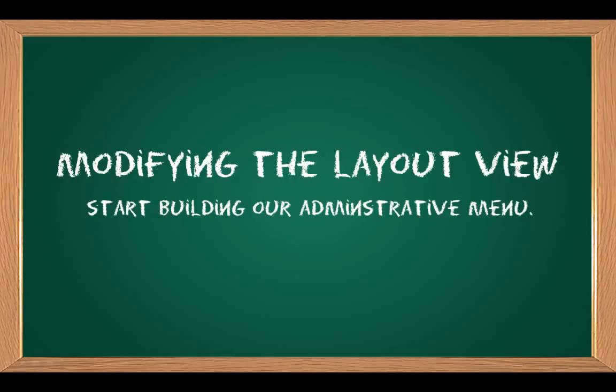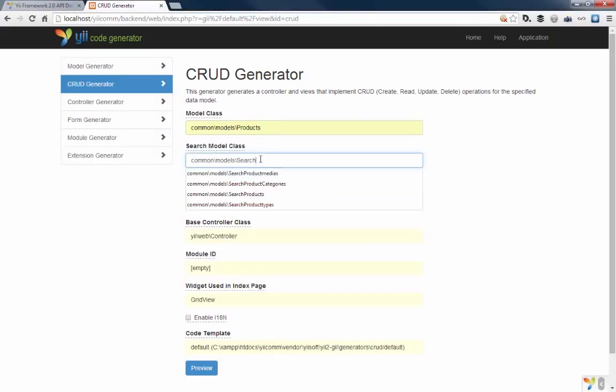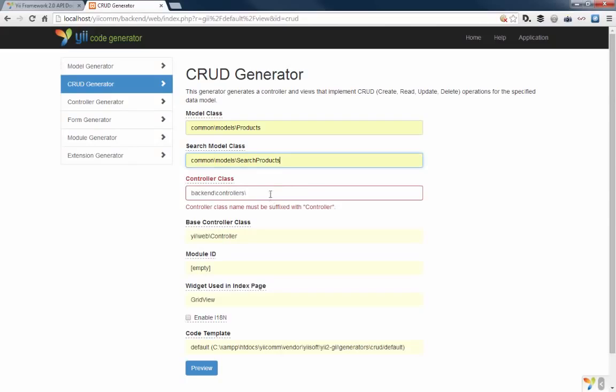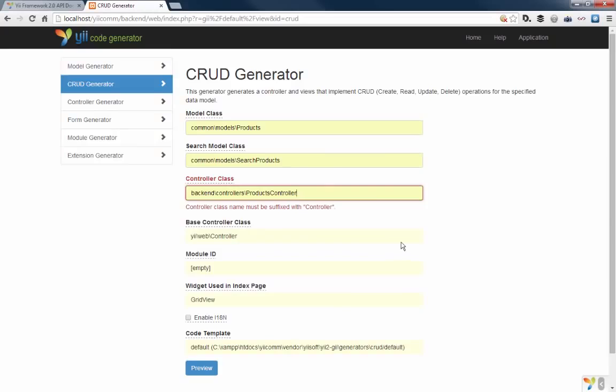Modifying the layout view. We start building our administrative menu. First things first, we have to get our CRUD generator. We have our models, but we need a CRUD generator for different models. So we're going to do a search and a back-end controller for our products controller.